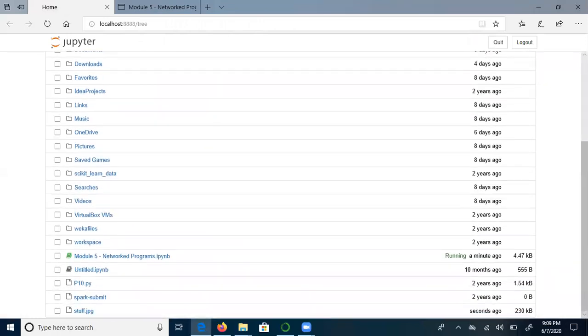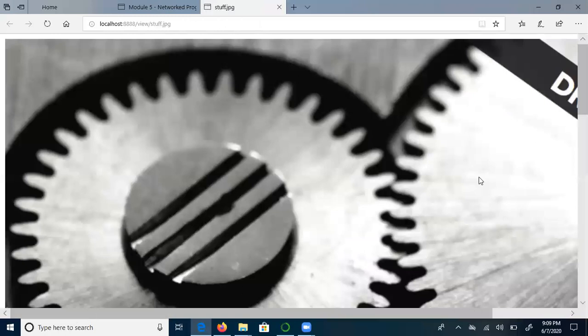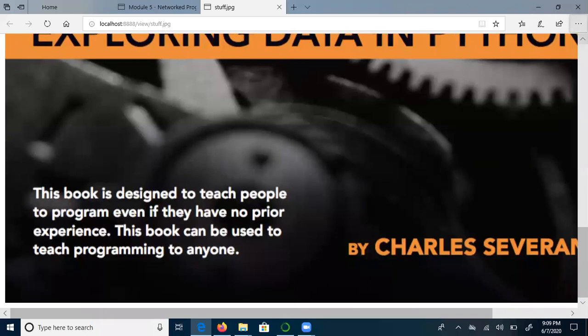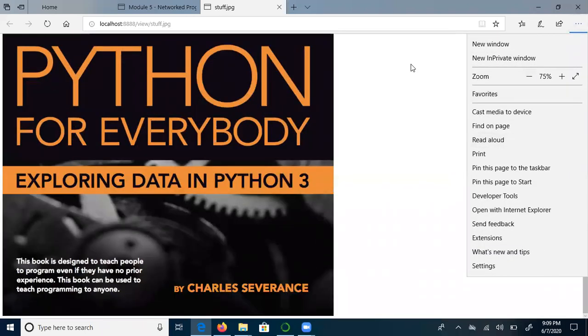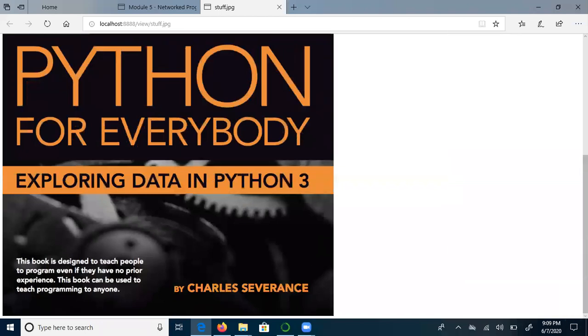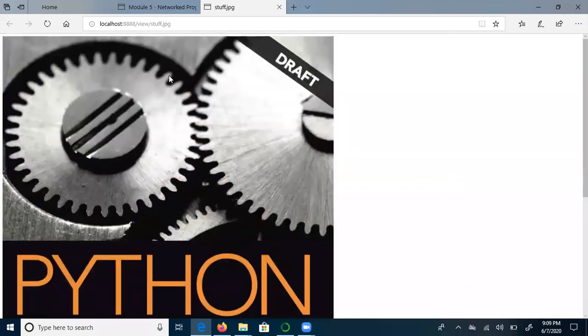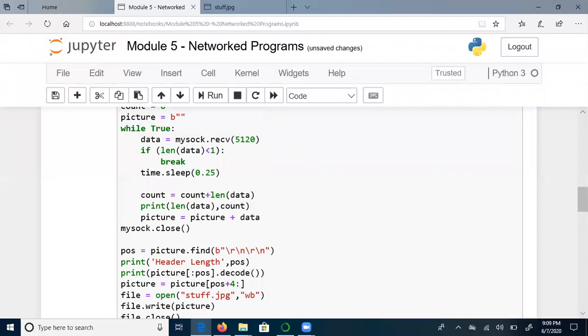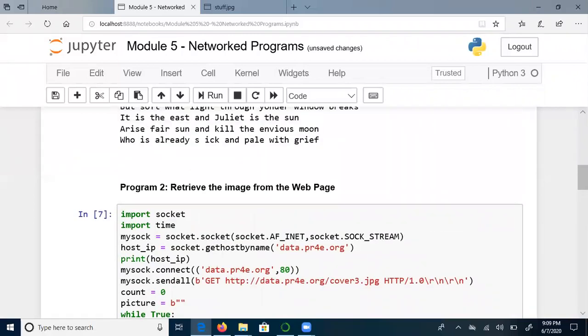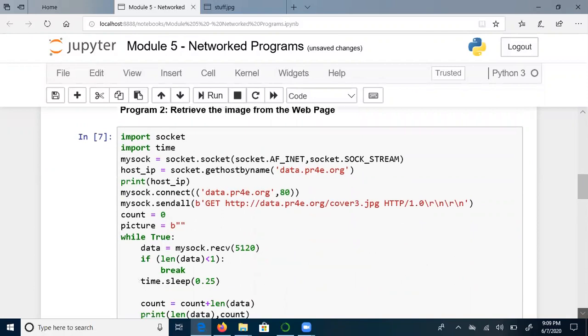Now let's go here and check whether we are able to retrieve the image and store it in a new file. The name is stuff.jpg. Can you see here the name stuff.jpg? Just click on this. Can you see? So this is the image that we have retrieved. The size of the image is very big. This is the image that is retrieved and stored by the name stuff.jpg. So this is how we are retrieving the image from the web in chunks of some bytes. Thank you.